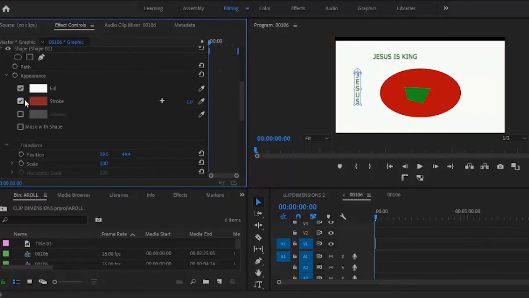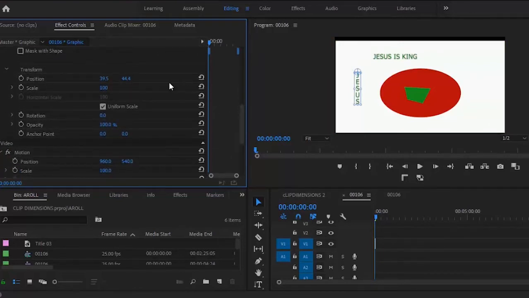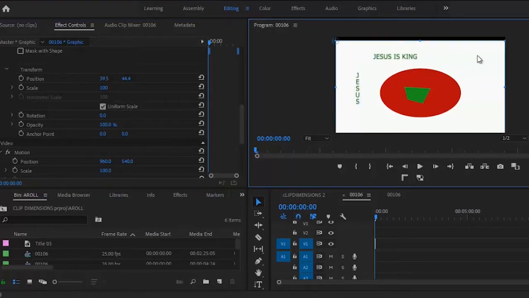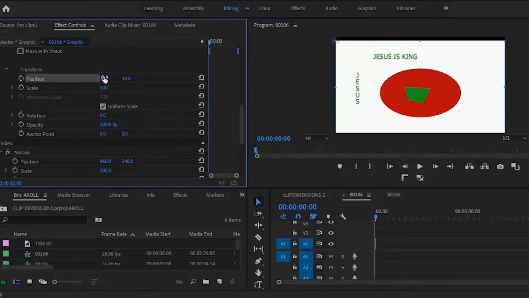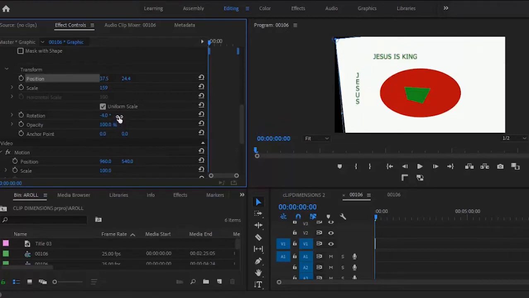So let me just turn that off. Another thing you can do here is to transform the graphics on its own instead of moving the entire thing. So you'll notice that we are editing right now only a particular graphics, which is the graphics 1, which is this white background over here. So I can come over here and change the position by moving the X value, and you will notice that I'm moving only the white graphics. Then I can also move the Y axis up and down. I can also come here and change the rotation value of the white, you can see. So we are changing the value of a single graphics that we created.